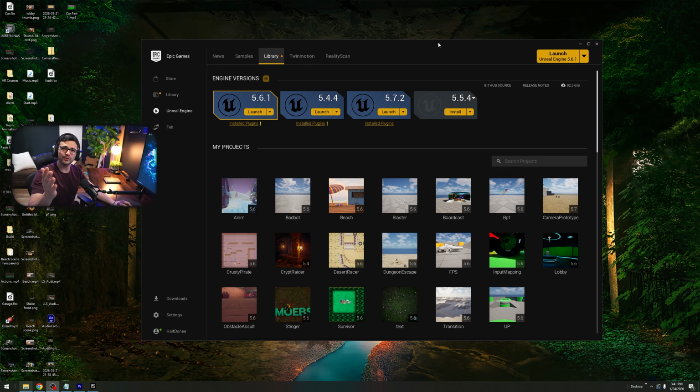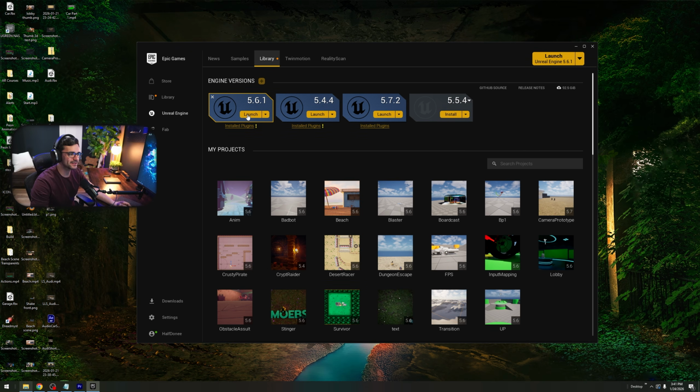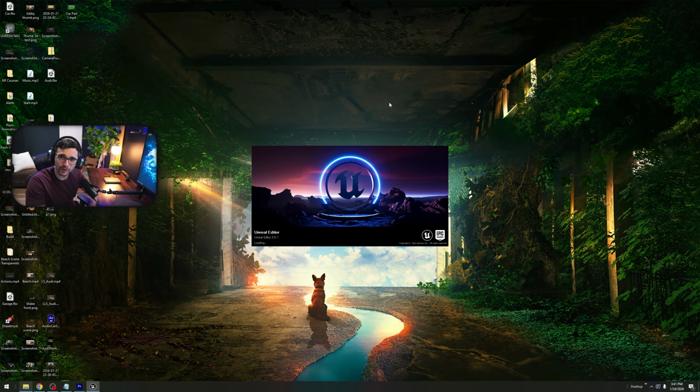I know I said I'll see you in Unreal, but I probably should go through setup, right? For this, I'm going to be using 5.6. So I'm just going to click launch on 5.6 here. And for the first time, I'm not going to launch a game file. I'm going to launch a film file. And somebody somewhere that watches my videos will be happy about that.